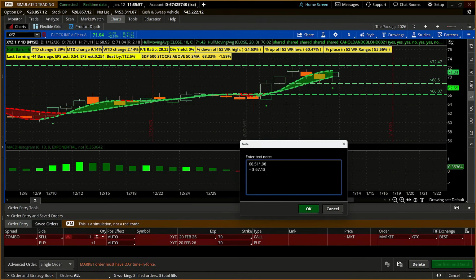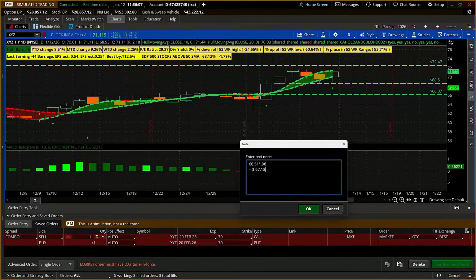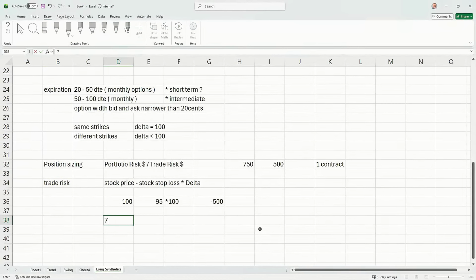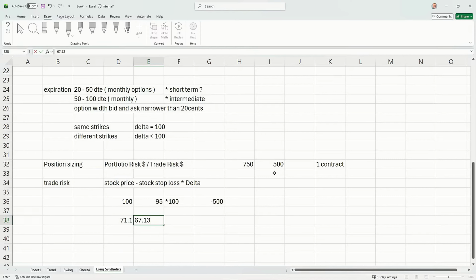Now, we got to ask ourselves the question. You remember when we wrote down this comment and we said the trade risk? Remember that? And you were like, I don't get it. Well, let's fill in the blanks. What's the stock price now? 71.10. Well, if I type that in, 71.10, and we say, well, what is the stop price or that conditional exit? Well, we said 67.13. Can anyone tell me what the difference is? Well, the difference between those two is, survey says, $3.97. Type in the chat that you're with me.